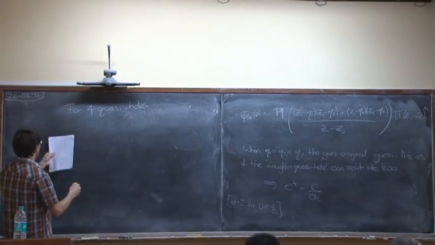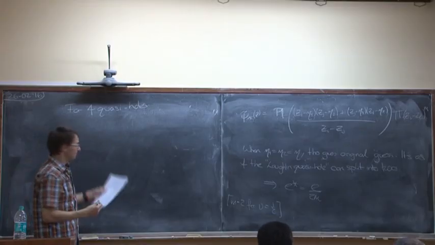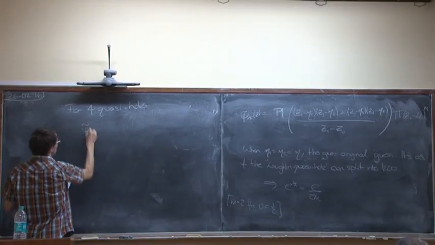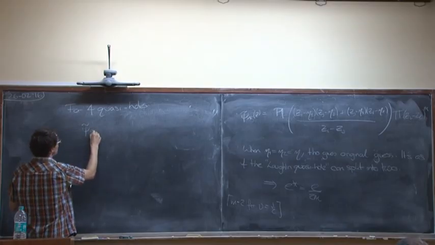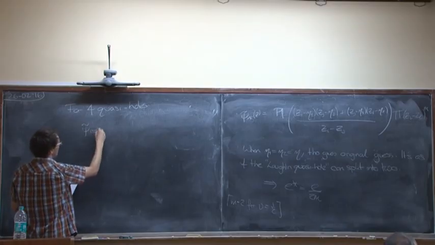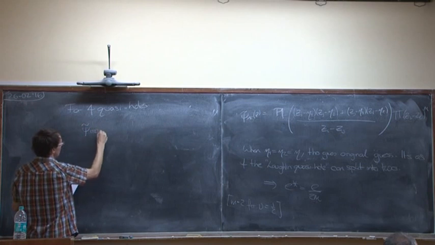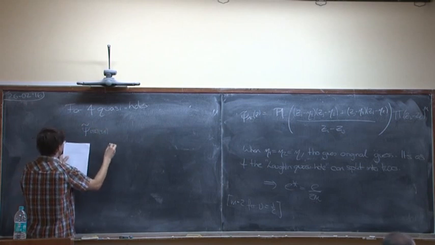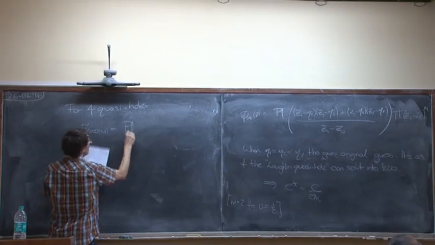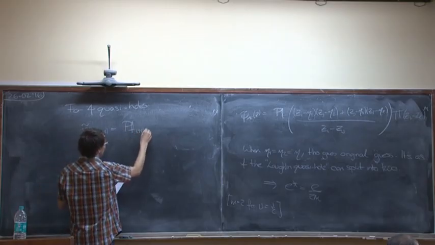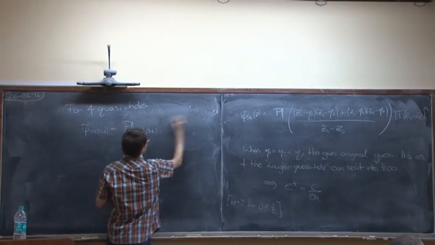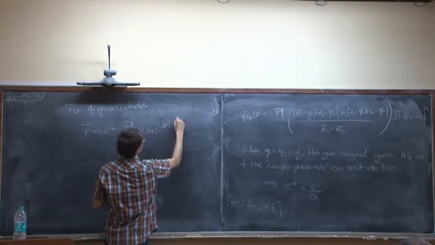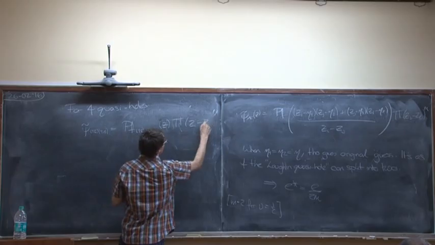Okay, so what happens for 4 quasi-holes? I'll just write down wave functions. I'm going to introduce some new notation because you can see already the numerator is getting a little longer here. I'm going to introduce psi tilde with subscript open bracket 1, 2, open bracket 3, 4. And this is going to be equal to the Pfaffian, open bracket 1, 2, open bracket 3, 4, times the Pfaffian of powers of Z, times the Laughlin-like product that's outside.